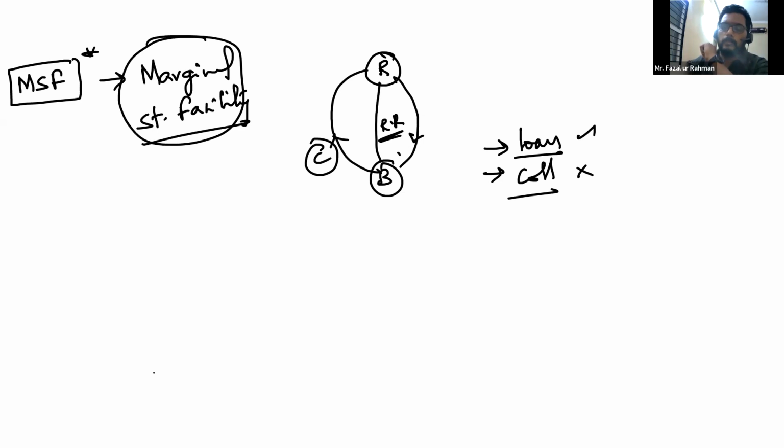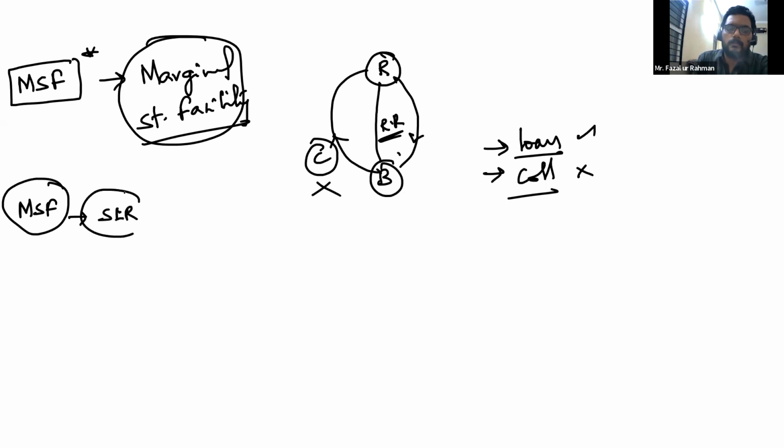Now, how does this work, marginal standing facility? That means when you have no collaterals with you, what is left with you? It is SLR. So what RBI is saying is that I am giving you permission now because you do not have any collateral. How much SLR are we maintaining? 18%. So bring 2% of your SLR. Bring not all, 2%, because you do not have collaterals. Now what is left with you? Only SLR. Take 2% of SLR and come to me.